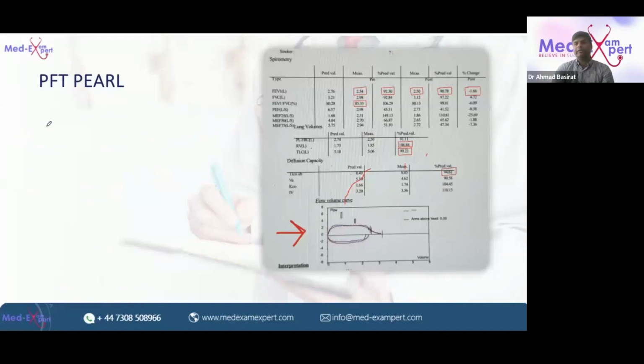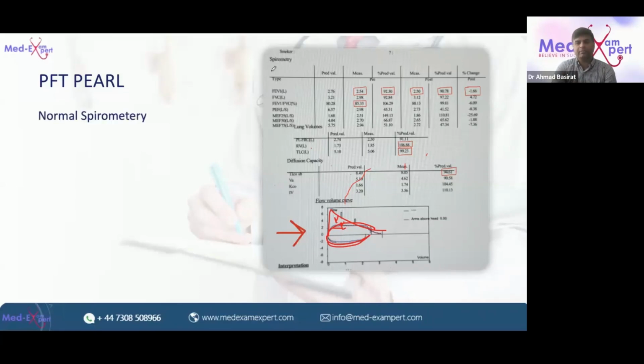I just wanted to share with you a very interesting lung function test. I recently came across this while doing ward rounds. This is a very interesting flow volume loop here. Normally, this is the inspiratory loop and this is the expiratory loop, so the normal shape of the inspiratory and expiratory loop is like this. You can see that this has gone way down from what it should be. So you would probably say these are flattened, inspiratory and expiratory, they're flattened.